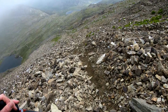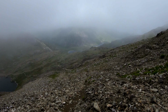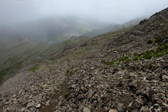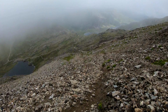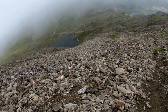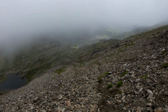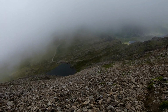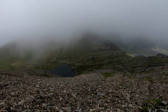See, this is a bit of a slippery slope, as the saying goes, but just wanted to show you this, guys. The views are opening up now. In the distance you've got Llyn Ogwen, and the roundish lake there, and that's where we're heading down. Llyn Ogwen in the distance behind the lakes there, which you can't see very well, and right opposite is the start of the path up there.